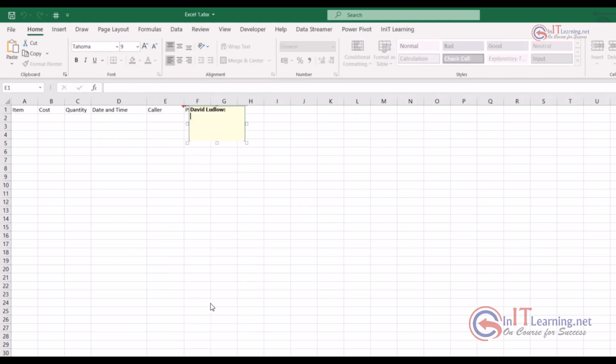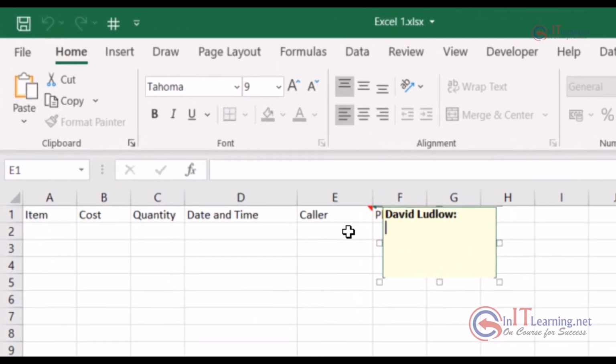So we click new note and you get a little red triangle in the corner of the cell and a post-it note pops up. And this is where you can make some notes either back to yourself as reminders for things, or notes about particular things that's going on in the cell. You might want to make a note about a particular member of staff, for example, or a product, or just a reminder of what to do in this cell. So in this one I'm going to type please enter caller's first name, and there we have a note.